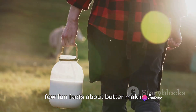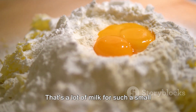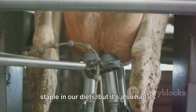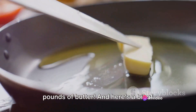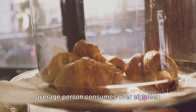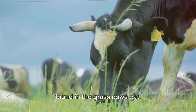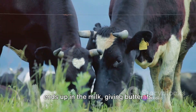While our butter is ready, here are a few fun facts. Did you know it takes a whopping 21 pounds of fresh cow's milk to produce just one pound of butter? The average dairy cow can produce enough milk in her lifetime to make a staggering 4,000 pounds of butter. In the Middle Ages, butter was even used as a form of rent in Europe. The country that consumes the most butter is France, where the average person consumes over 18 pounds a year. And the yellow colour of butter comes from beta-carotene found in the grass cows eat, which is transformed into vitamin A in the cow's body and ends up in the milk, giving butter its distinctive golden hue.